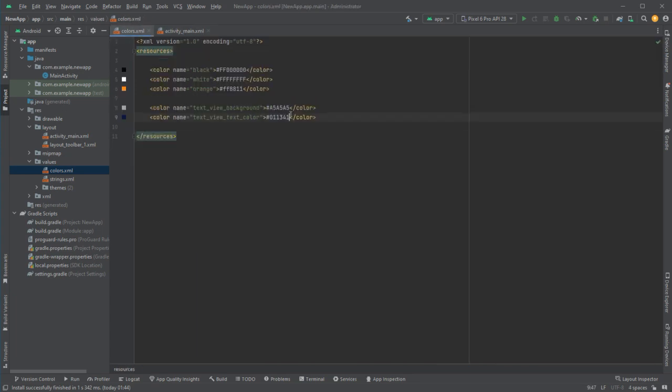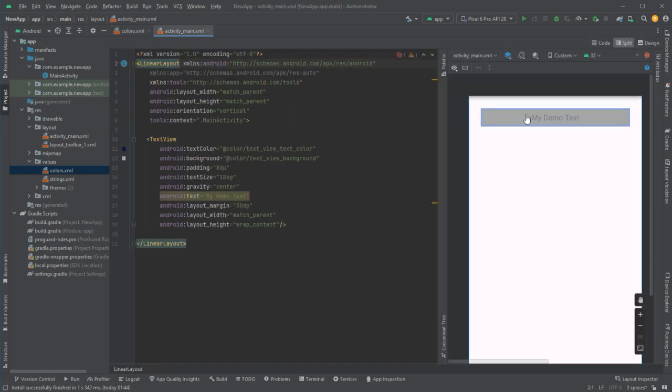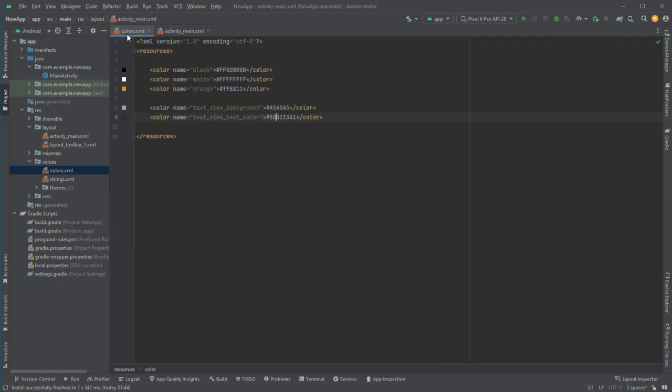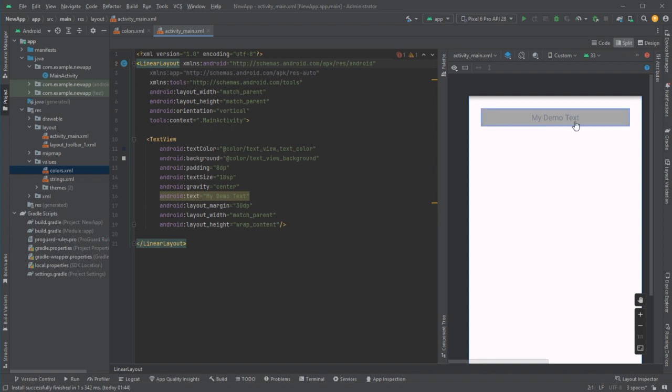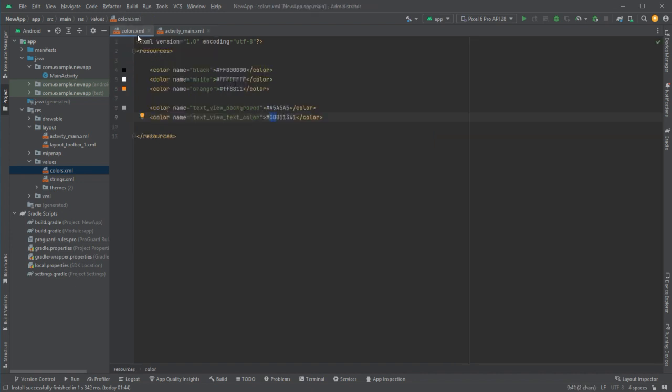Now suppose you want to add some alpha, meaning opacity, to this color. You can add opacity to this color also. If you add 50 here, this color will be 50% transparent. If you add 00 here, this color will be 100% transparent. So 00 is 100% transparency.